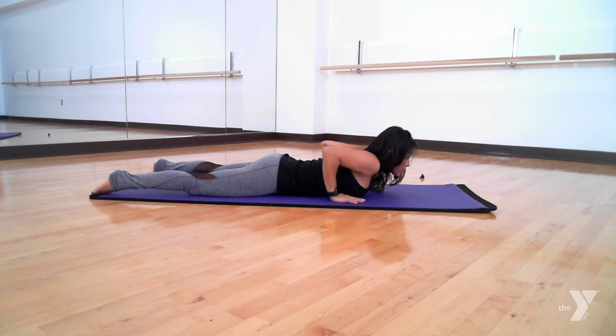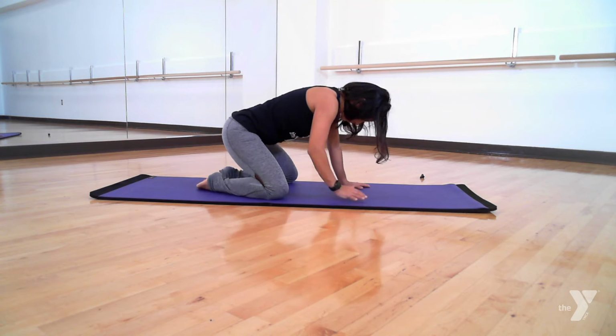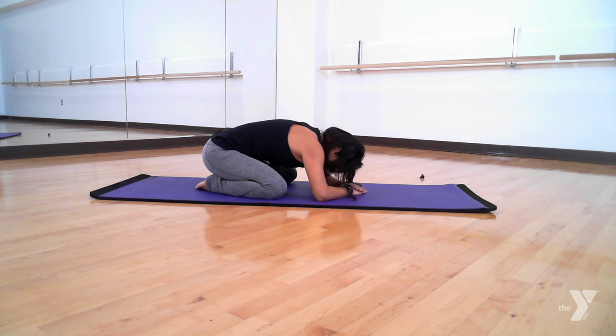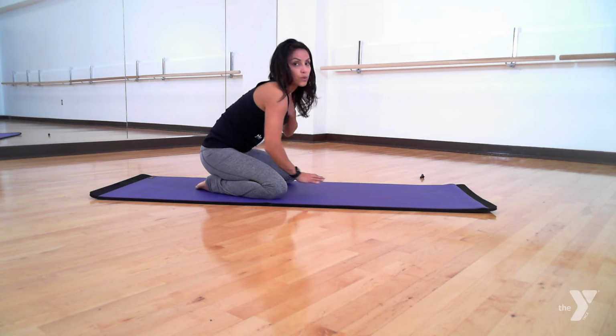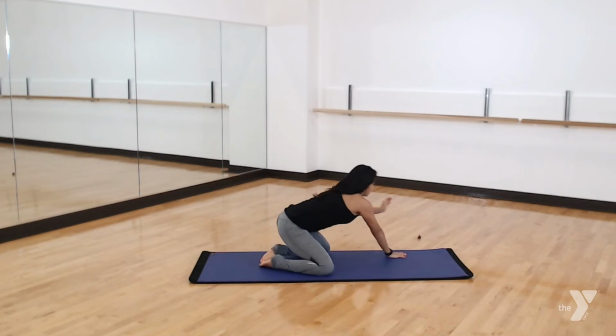Wonderful job. Press with your hands. Get your body into a child pose. Exhale. Get your forehead to your hands, trying to bring your chin close, close, close to your chest. That way we're going to put the weight right on the crown of the head.